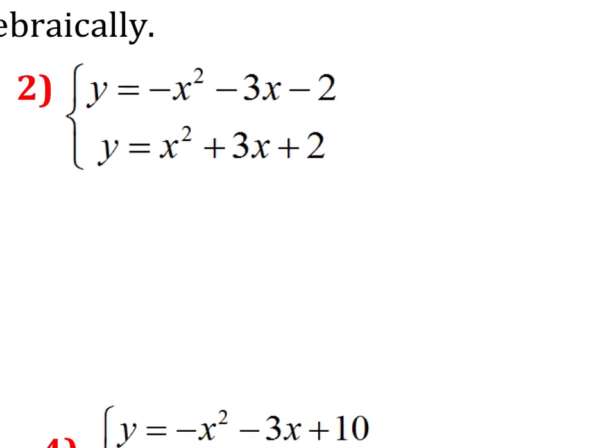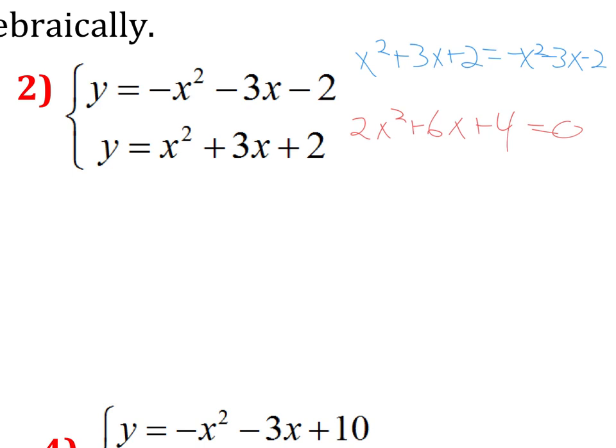So I've got x squared plus 3x plus 2 equals negative x squared minus 3x minus 2. We want everything over to the left-hand side so that it's equal to 0. That'd be 2x squared plus 6x plus 4 if I added all of these terms over to their corresponding terms to the left. I can pull out a GCF of 2. So I've got x squared plus 3x plus 2 in the parentheses.